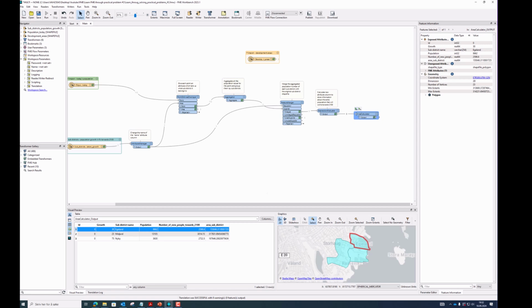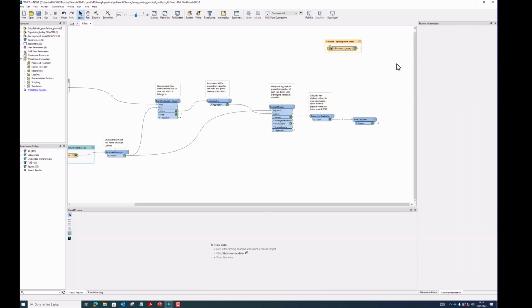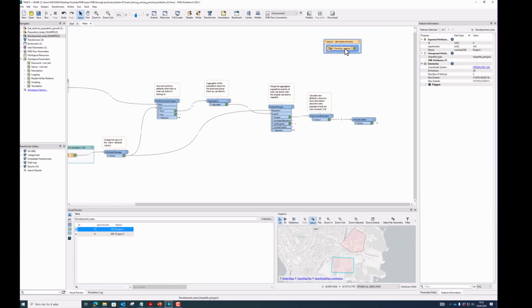So the next thing we want to do is to take use of another import I have prepared here, and that is the import of the development areas. If we look at the data, we have the number of apartments in each project area.